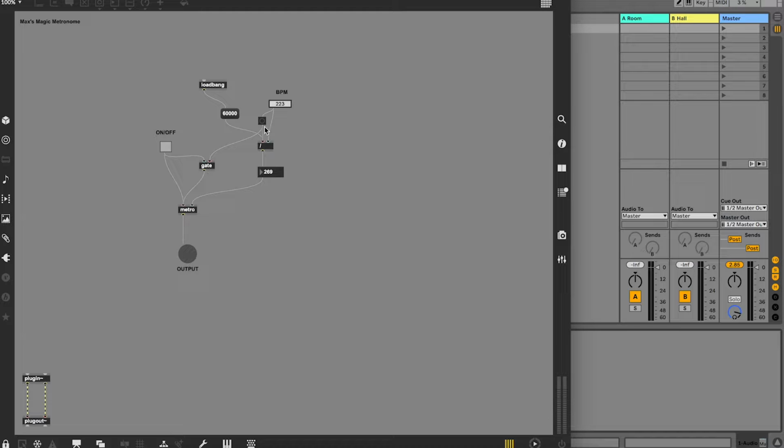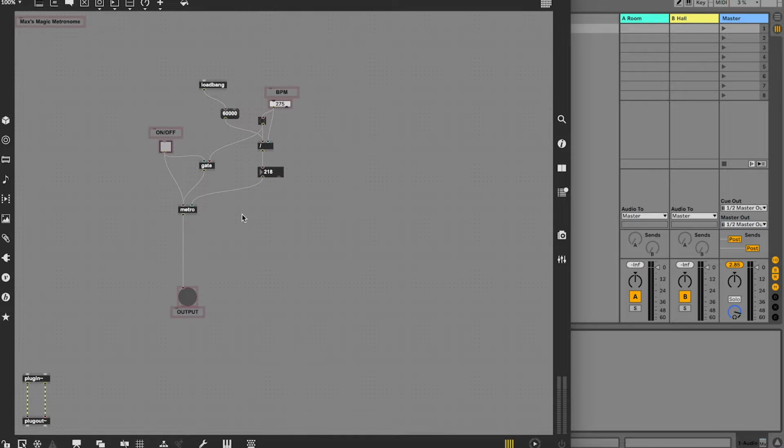And this gate here means that when we adjust the BPM, it does not turn the metronome on, because if it were just passing directly here, it would. But it only immediately resets the metronome when the metronome is on. And to give you an example of why this is useful, at 20 BPM, if we were to adjust the BPM right after a blink, it would take 3 seconds for it to register. But with this little feature here, passing this bang through this gate into this left inlet, it's always going to immediately reset the metronome to the new millisecond value as soon as we adjust the BPM. Okay, so that's the recap.